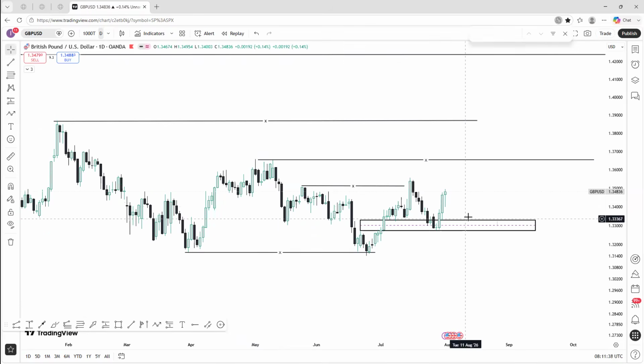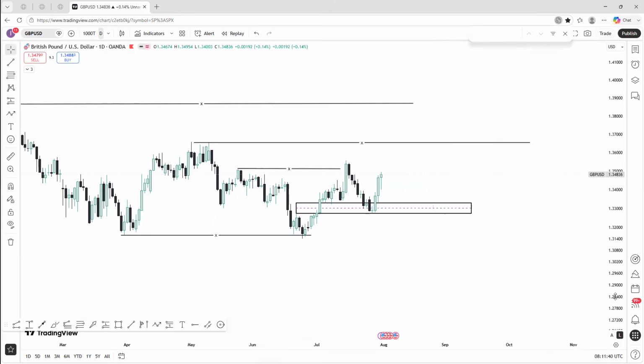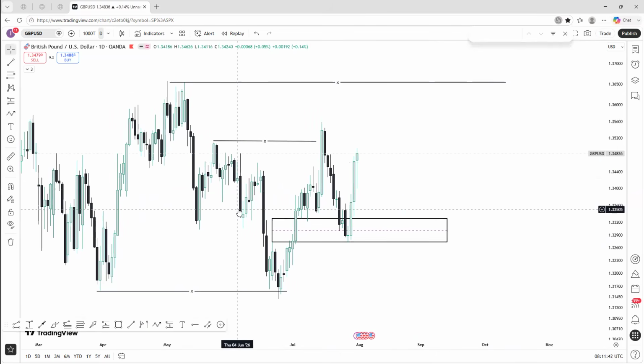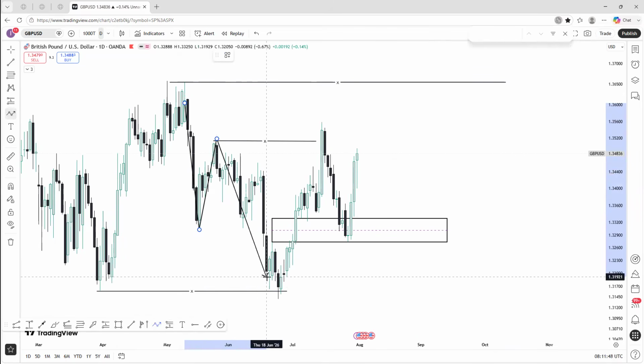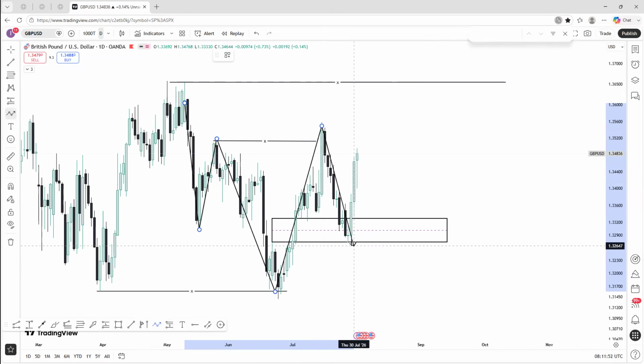On the daily time frame, we have this kind of market structure. It is bullish. Let me show you. There was a bearish move like here, creation of a low and high, a liquidity sweep, and then here we got a structure shift, retracement to discount level, and then right now we are in an impulsive move.